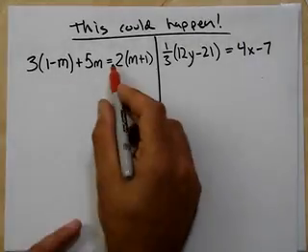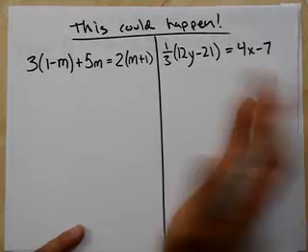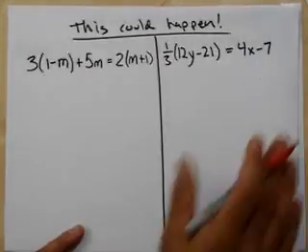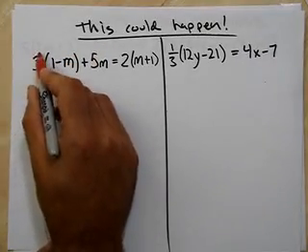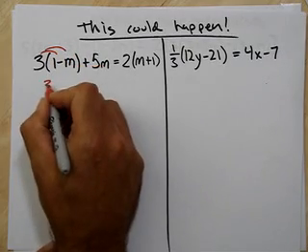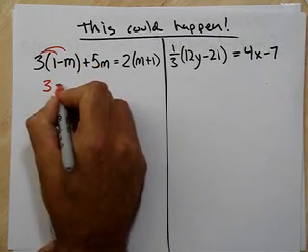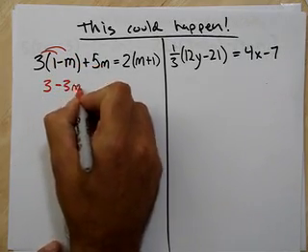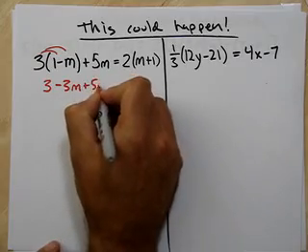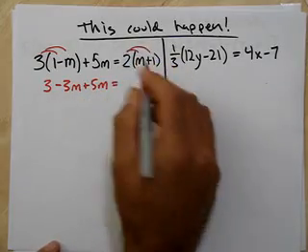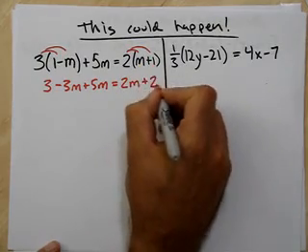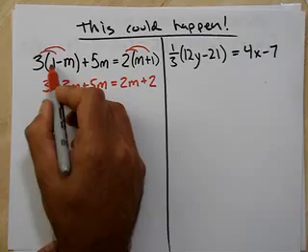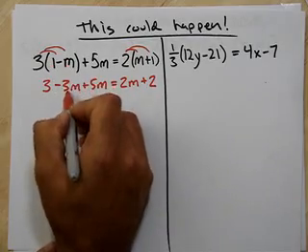Anyway, here we go. I'm going to try to get all the variables on one side and solve these problems. Let's see. These are going to be two special cases here. I'm looking at this guy. I probably should distribute this 3 minus 3m plus 5m equals, let's distribute this 2. I want 2m's and I also want 2 of those 1's, right? Remember it says I want 3 of all of these. I want 3 1's and 3 negative m's, right?